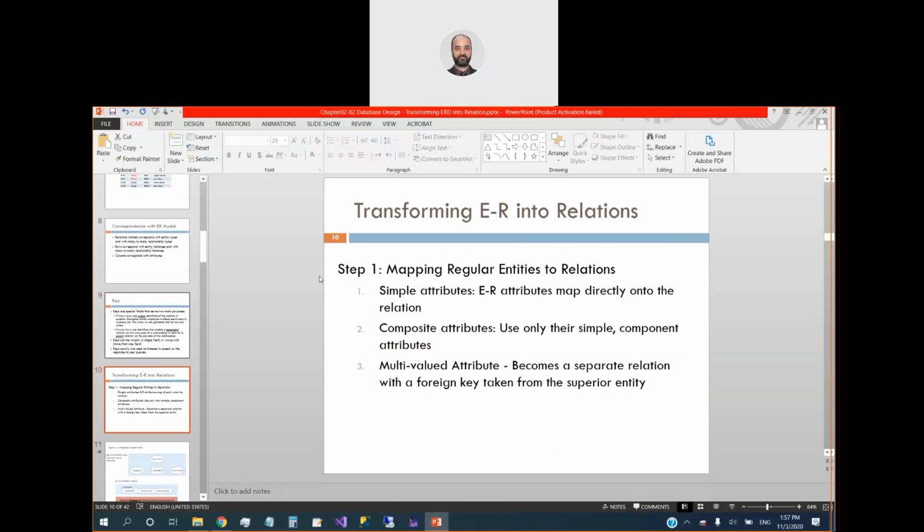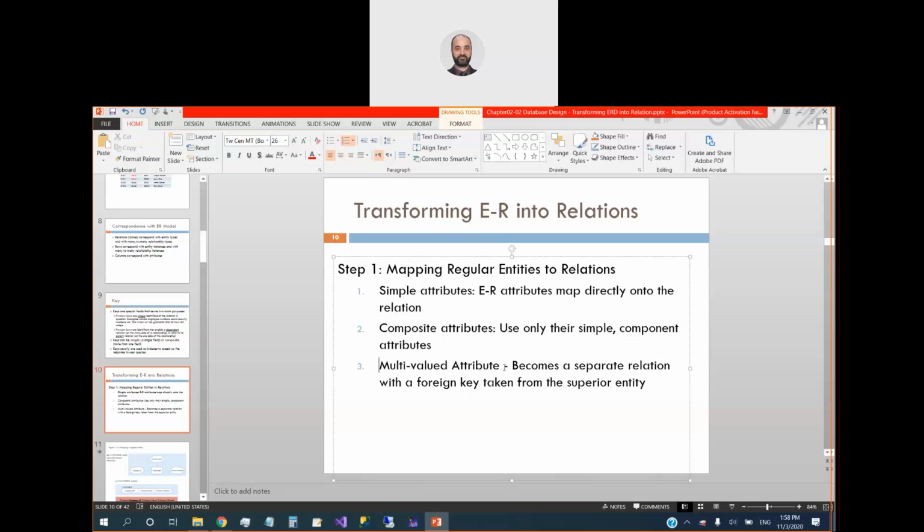Okay, then we started transforming the entity relationship model into tables. We learned about the first step, which is mapping regular entities to relations. Simple attributes we map directly, but for composite attributes we take only their sub-components and map them to the table, while the composite attribute itself is not mapped. For a multi-valued attribute, we create another table with a foreign key to primary key relation.